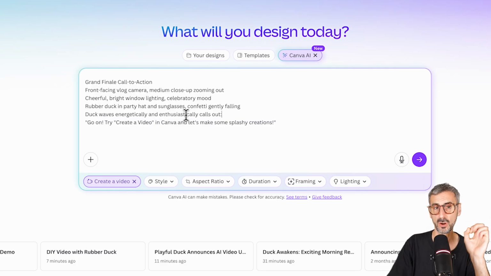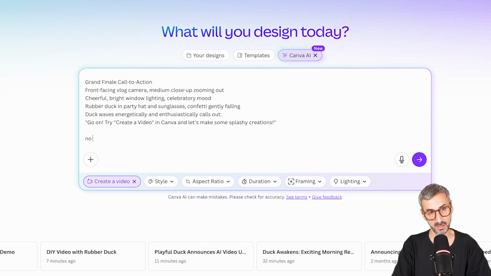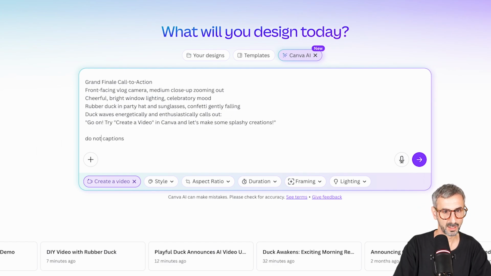Front facing, vlog camera, medium close-up zooming out, cheerful bright window lighting, celebratory mood, rubber duck in party hat and sunglasses, confetti gently falling. The duck waves energetically and enthusiastically, calls out, go on, try create a video in Canva and let's make some splashy creations. No captions. Do not hard code any captions.